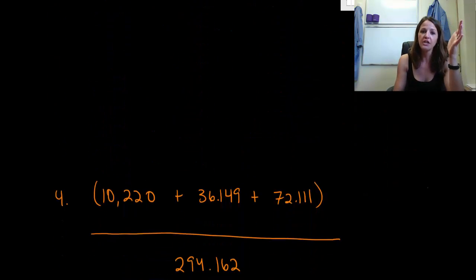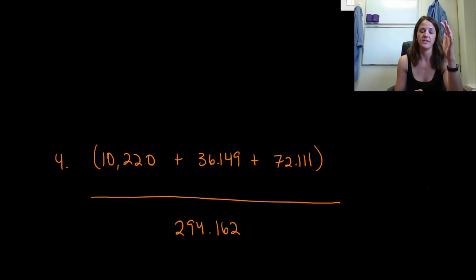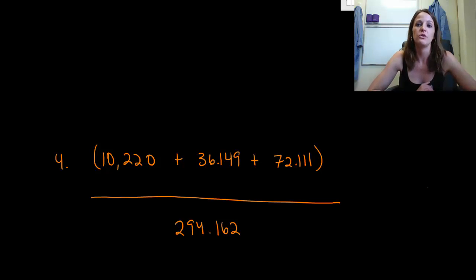Now, can you do it if we combine both methods? So you have addition on the top, and then you're going to do a division problem. Try it. All right, so if you had trouble with this, that's totally okay. We're going to work through this one together. The very first thing you do is deal with your parentheses. So here, what we're seeing is that we need to do an addition problem first.